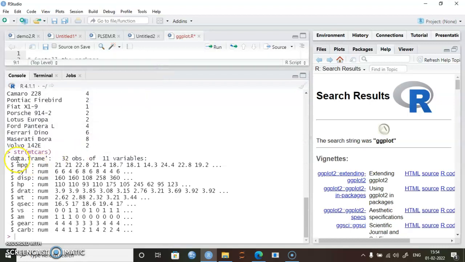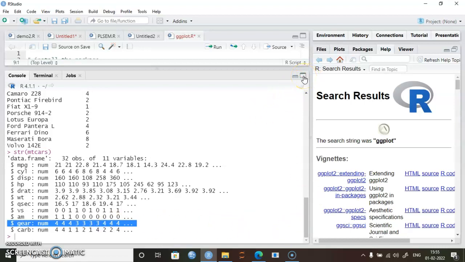So this is a data frame, the nature of the data, and then we have 32 observations and 11 variables. And we have mpg, which is a numeric variable. Cylinder is a factor variable, but it is written as numeric. Here we can convert this into a factor by using the factor function. And so we can make a bar plot for this cylinder variable. And then displacement we can also make, I guess. Then we have HP, horsepower, and weight is also numeric, so we can make a histogram for that variable. And am and gear are also factor variables, so we can use these variables for the bar chart. So let's start.